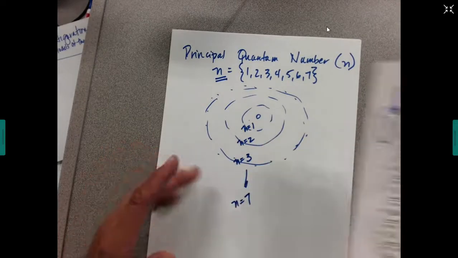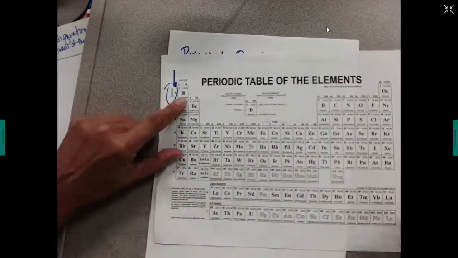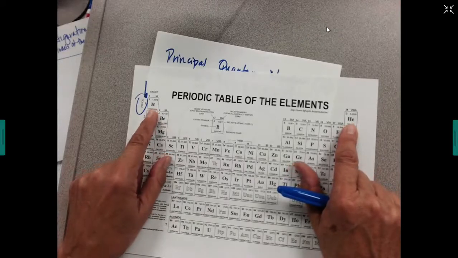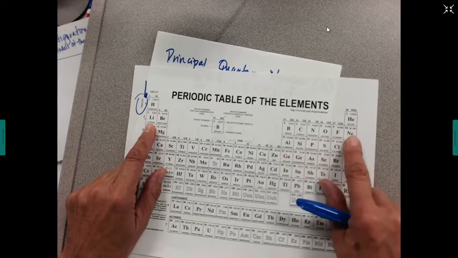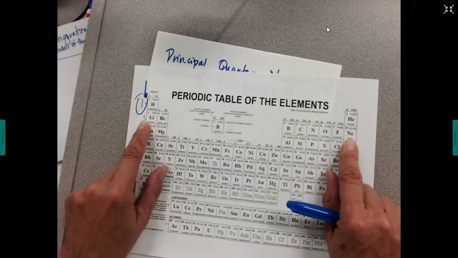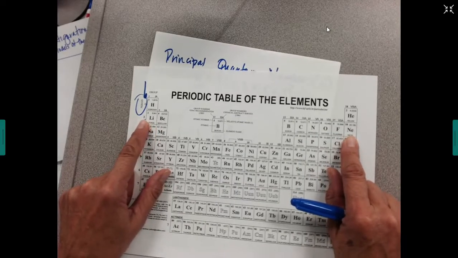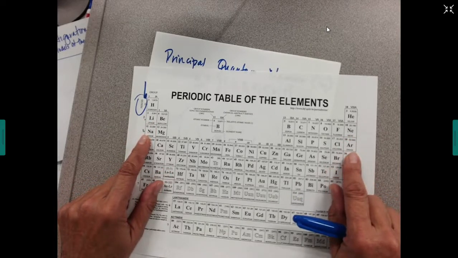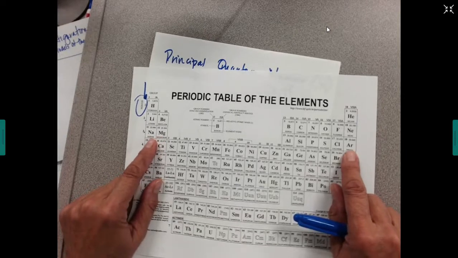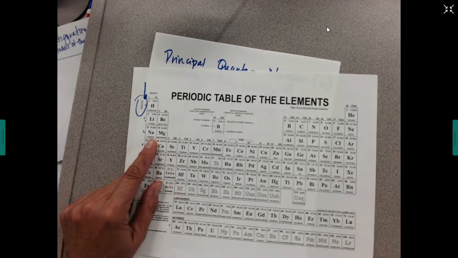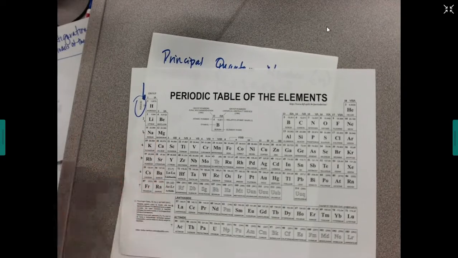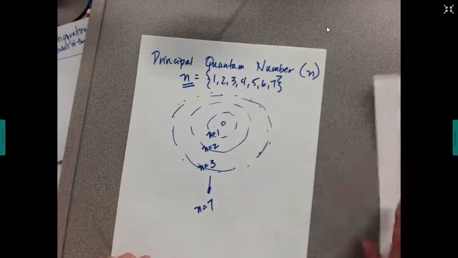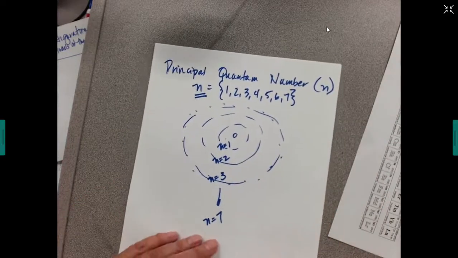So this would be n equals 1, n equals 2, n equals 3, and so on up to n equals 7. The elements hydrogen and helium, since they're in row 1, have a principal quantum number of 1. Lithium, beryllium, boron, carbon, all the way to neon, since they're in the second row with a principal quantum number of 2, have 2 layers of electrons. The third row, principal quantum number 3, sodium and magnesium, all the way up to argon, have 3 shells, or energy levels. So each of the electrons resides in one of these 7 energy levels.